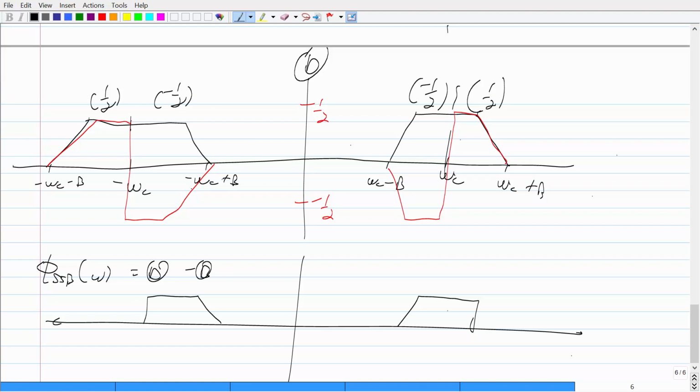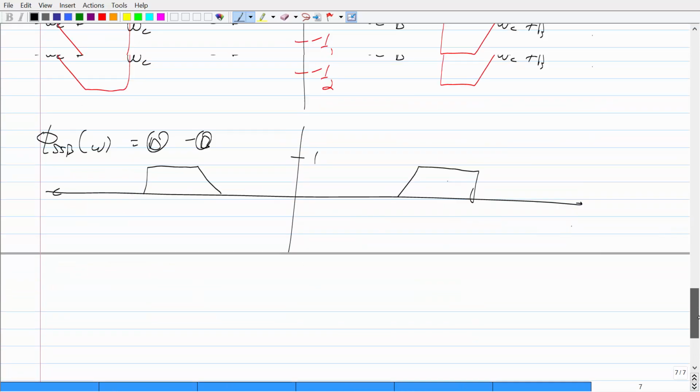Actually, I think I flipped these. Give me a moment. Okay, I flipped these. So this is minus and this is plus, and this is plus and minus. Sorry about that. I did the math wrong, but it should look like this. And when you subtract these two things together, you will end up with this, and this is scaled by a factor of 1.